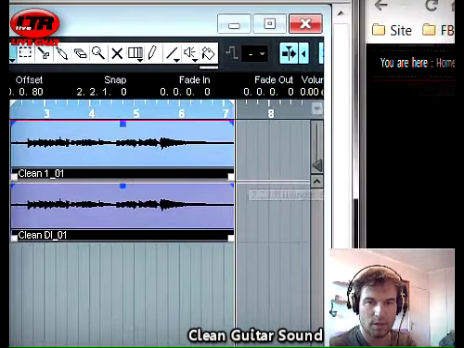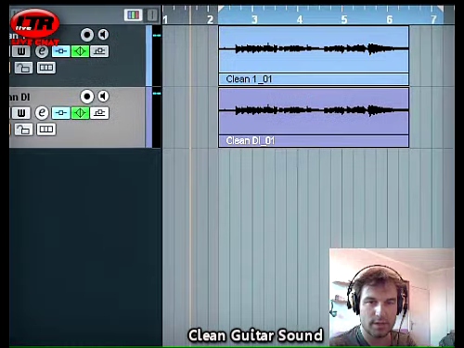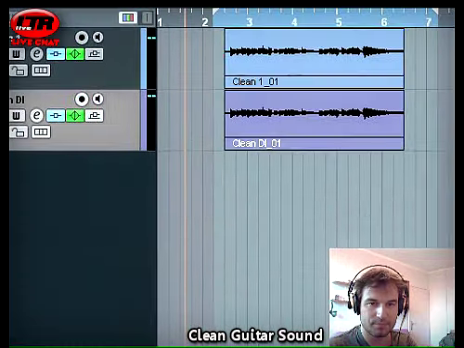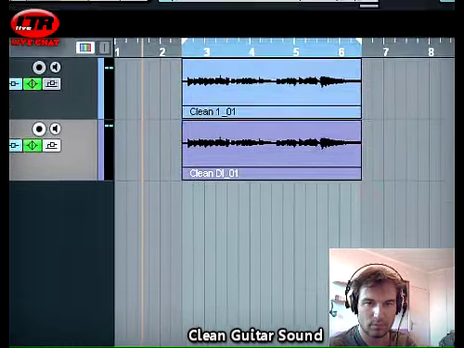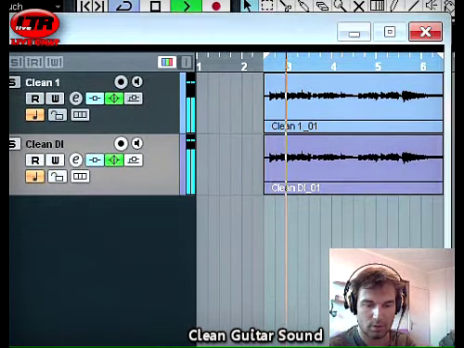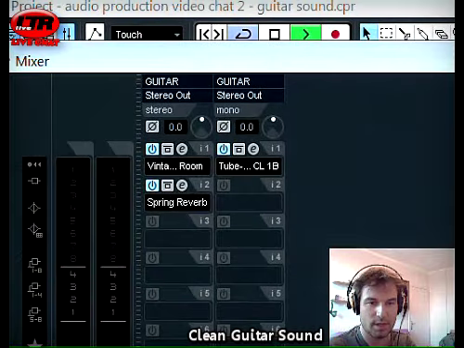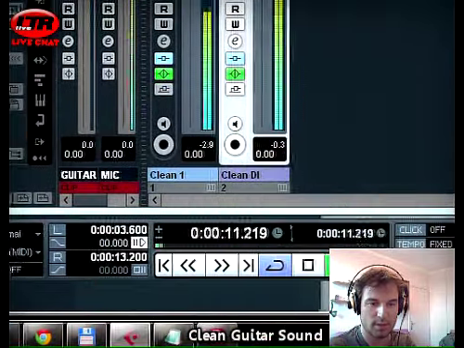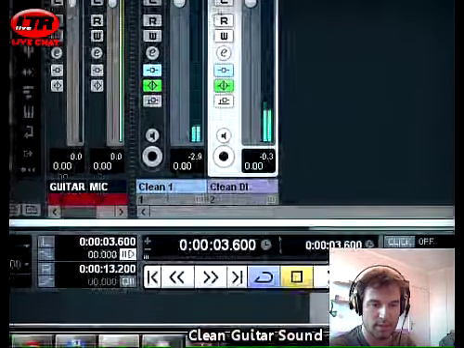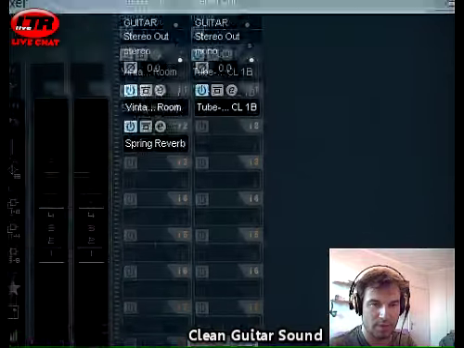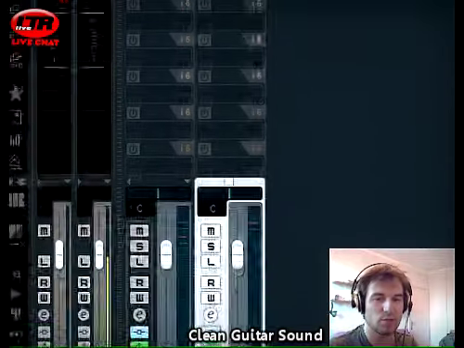Okay, what I'm going to do now is go into the mixer. And you can see now that this is the clean one and this is the clean DI, and you can see that the clean DI, probably because of this compressor, is a bit louder.